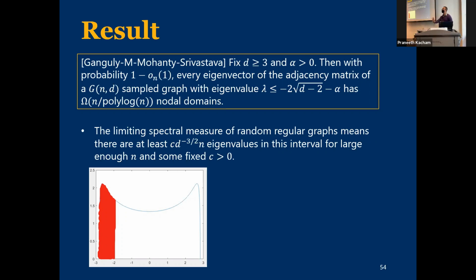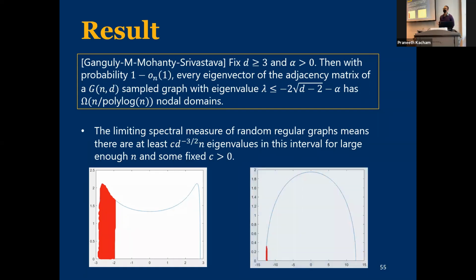Okay, so like I said, this result gets weaker the larger that D is. So this is for a 40-regular graph, and once again, this is the Kesten-McKay measure for a 40-regular graph. It's only for this small fraction of the spectrum that our result actually holds. That's usually what happens. But the issue is really just this -2 square root D minus 2. I'll get to why that's the bound that we get, but it is annoying.